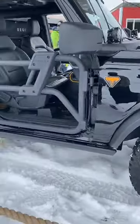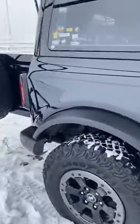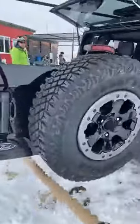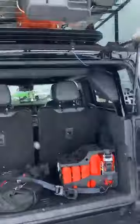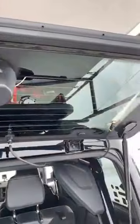Rear window defrost. Look at you guys coming up with all the good questions. Does it appear cheap? My wallet says it doesn't appear cheap. But no, most of this does not appear cheap. So it definitely has rear window defrost. Probably using that today.